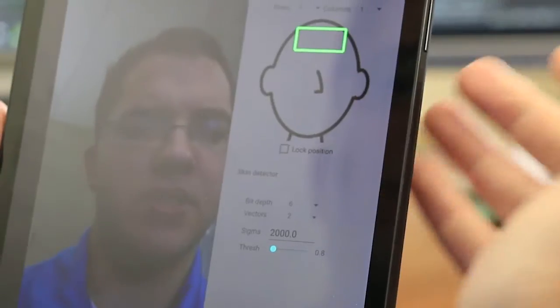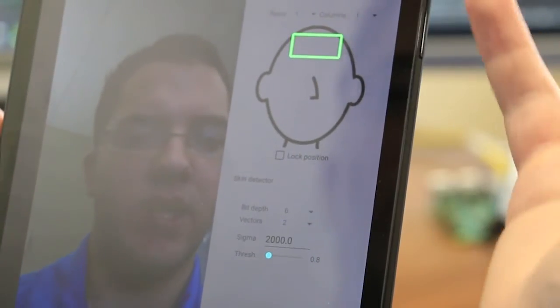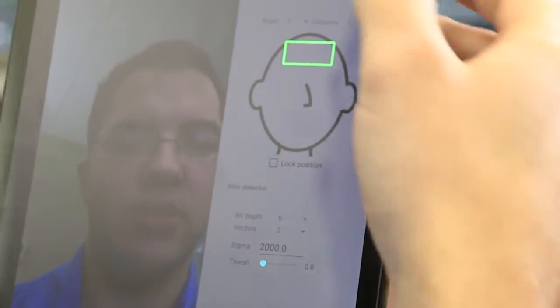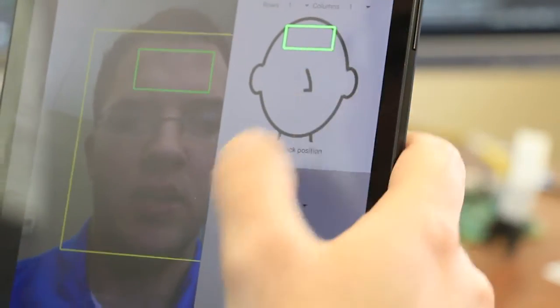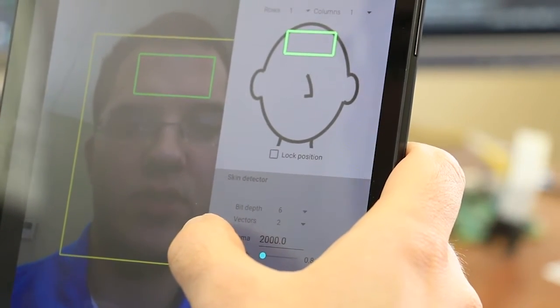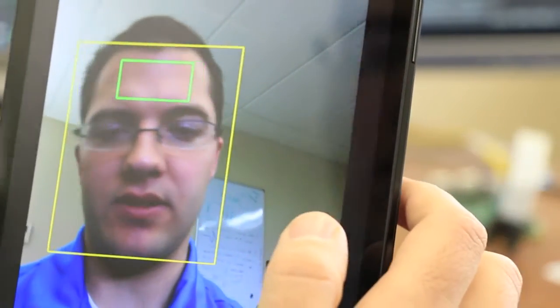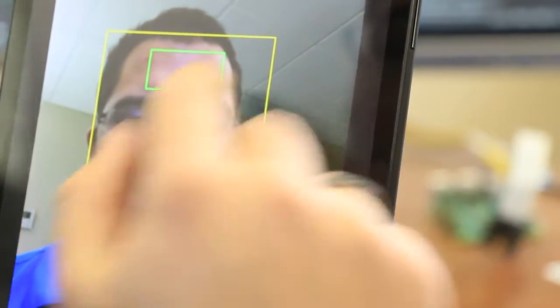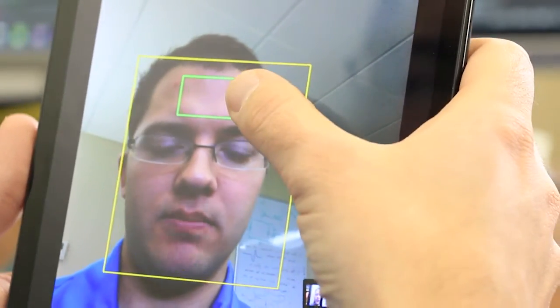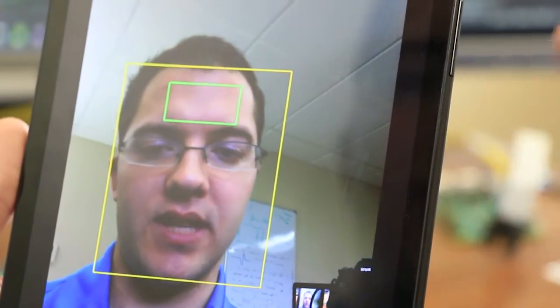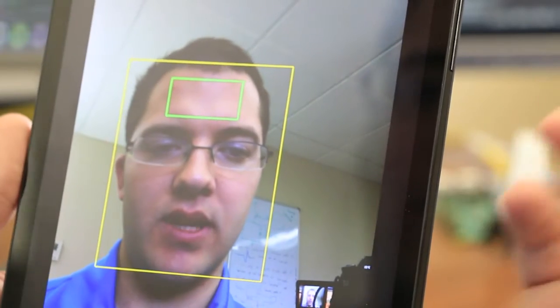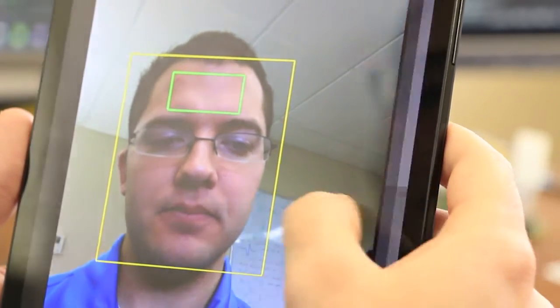So this just shows that we have a couple different ways in which we can get those time series signals. One is to just place a region of interest on my face, a relative box to a face detector that I'm using, and again inside this green box here are all the pixels that I'm going to add up and get the average colors for.